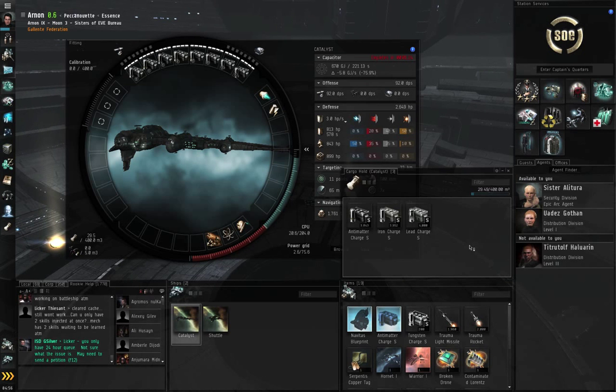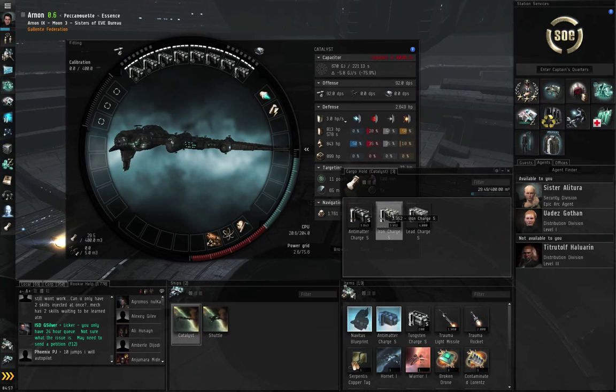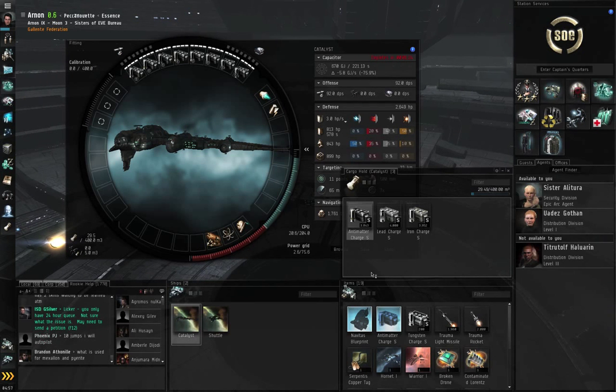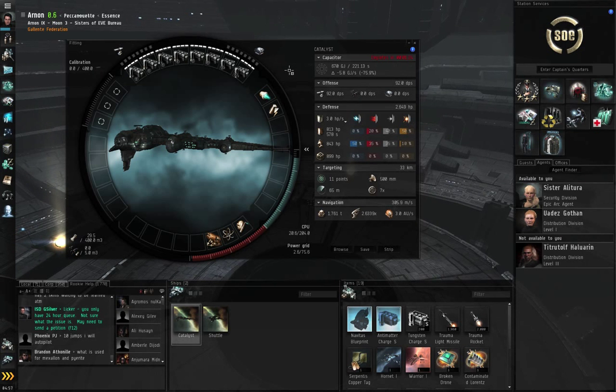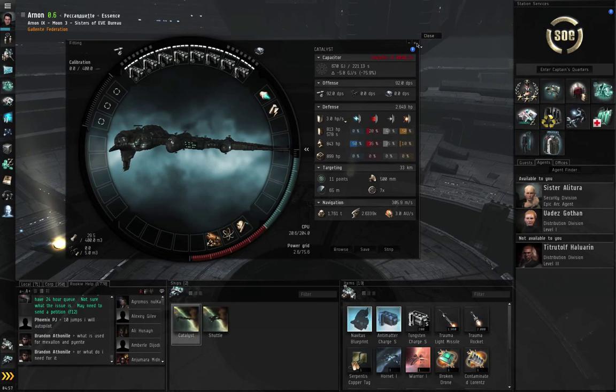I do have other types of ammunition. Lead is a mid-range ammunition. Iron's a long-range ammunition. Hold on, let me put these in order. So, antimatter, shortest range, best damage. Iron is the longest range, worst damage. All railguns and blasters do kinetic thermal damage, but that shouldn't be an issue for the level 1 epic arc.